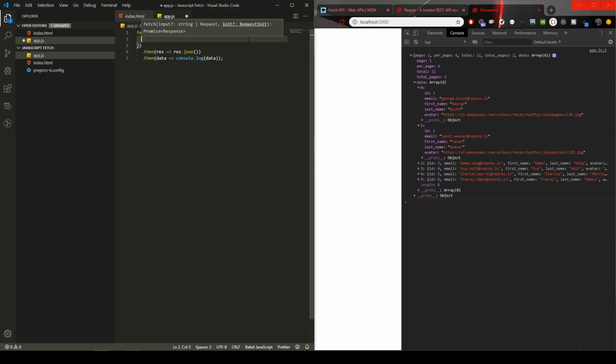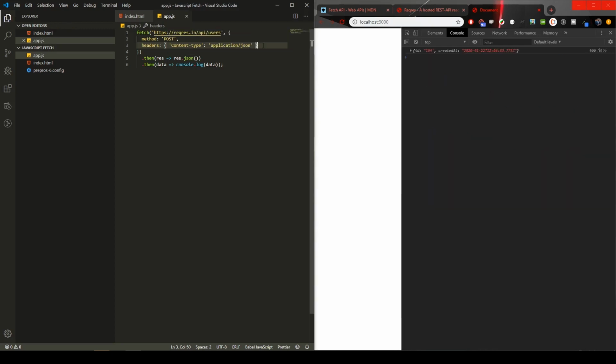So one of those data is called method. As you could see, we will set method to be the POST method. So the next part, we must send also headers. Why headers? Well, we must tell the API that we are sending the JSON data to them, basically. So we will set headers to be Content-Type, set to be application/JSON. So now API knows that it should get the JSON data through this header.